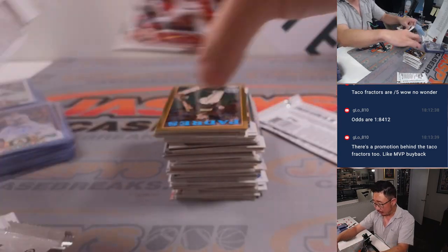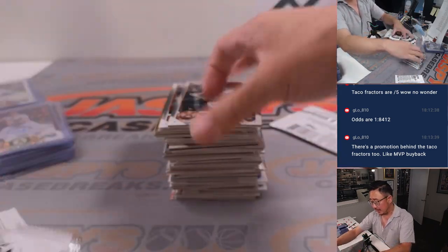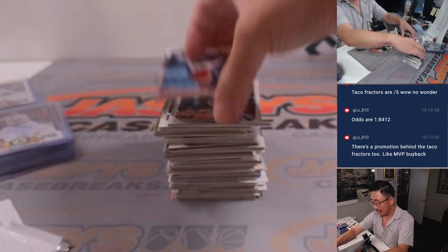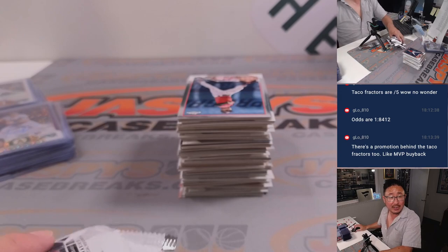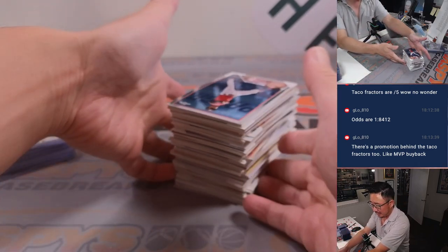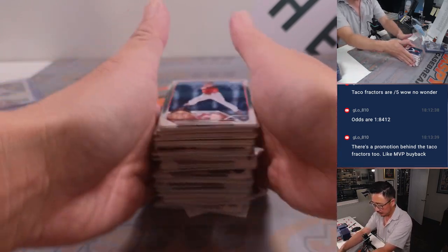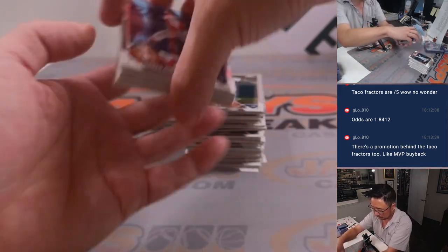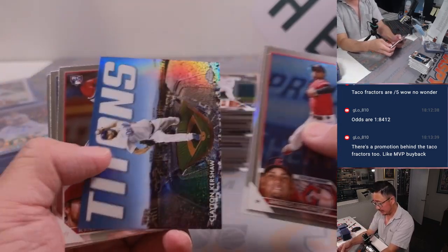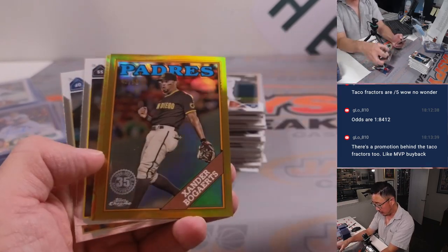After I wrap this up, we're gonna take a quick little break. We'll do a jumbo case. We'll do a filler pack. And then hopefully by then we'll have something else sold out, because I think if I'm looking at my give or take 15, 20 minutes, but I'm pretty sure we'll still have at least 2.5 hours, if not a little bit more, to do some more breaks. So still got plenty of time to squeeze in another one of these. Maybe a jumbo, another jumbo version.